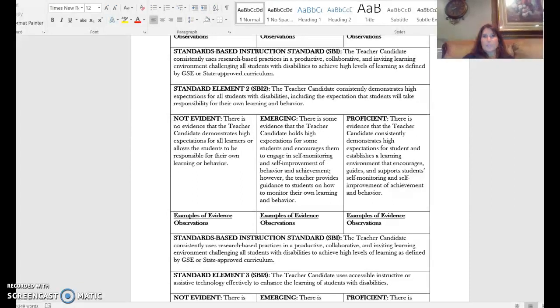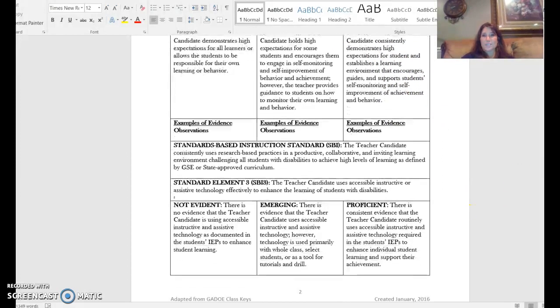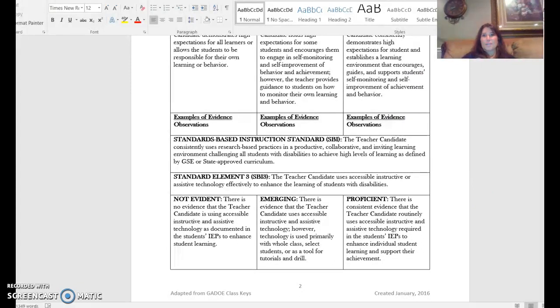Another element that is going to be used to evaluate is how well you are keeping an open environment with your kids, a collaborative environment, a positive environment. And so what you're going to be doing is looking for different ways that you can encourage students, for you to be able to help students monitor their own progress or their own behavior in terms of achievement.